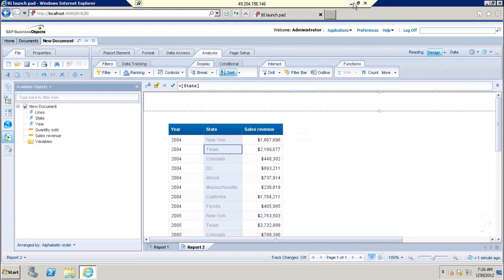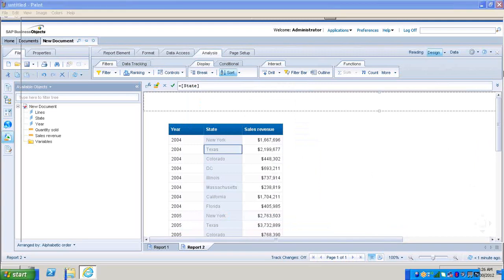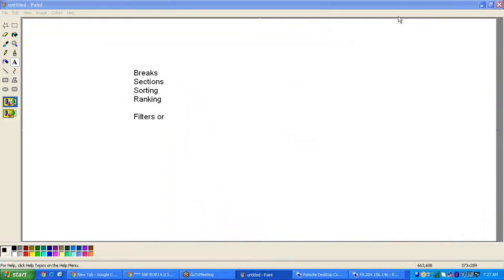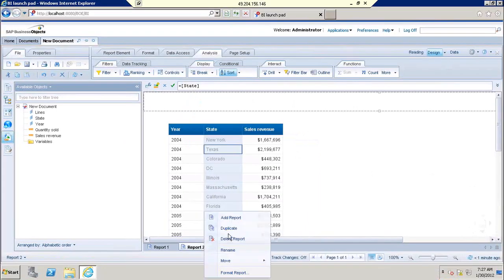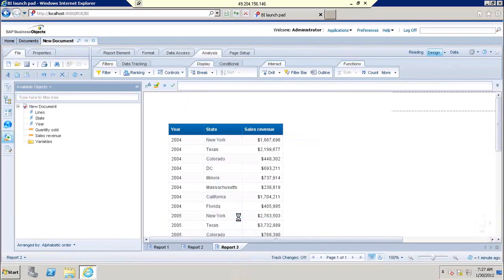So guys, I will give you one small task. You can try that task. It's not easy, so maybe I will show you how to do it, but you can try it out if possible.